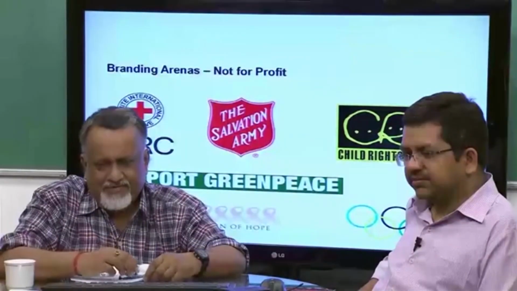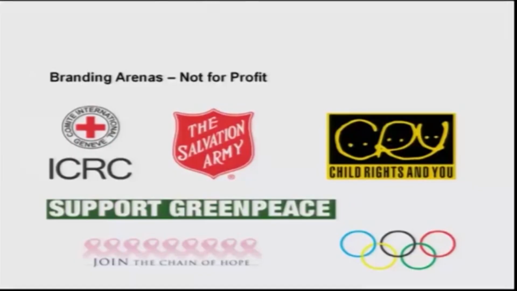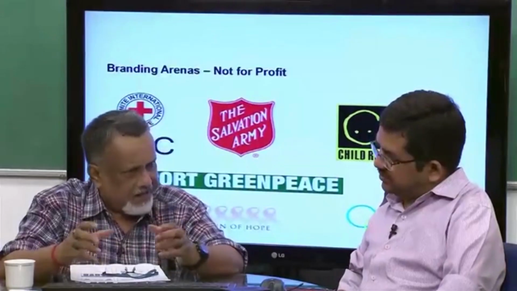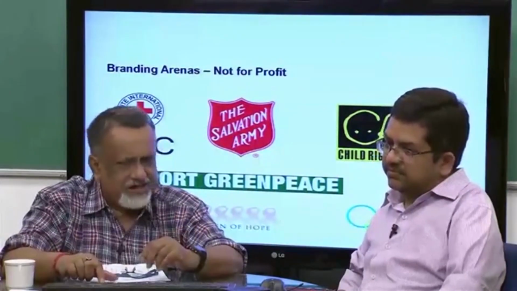So these are some of the famous ones, like CRY, Child Rights and You. It is an Indian brand, but today it has a global footprint, and it relates to many agencies abroad. So you can see here again, brand is very important to attract the donors, to create the resources, and also to make the reach out possible.